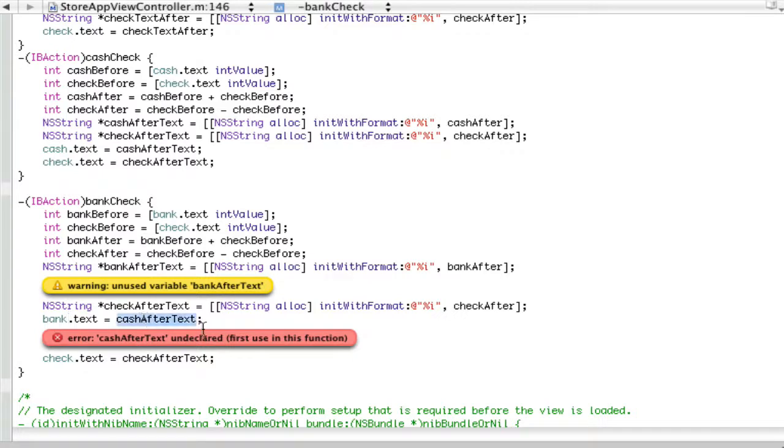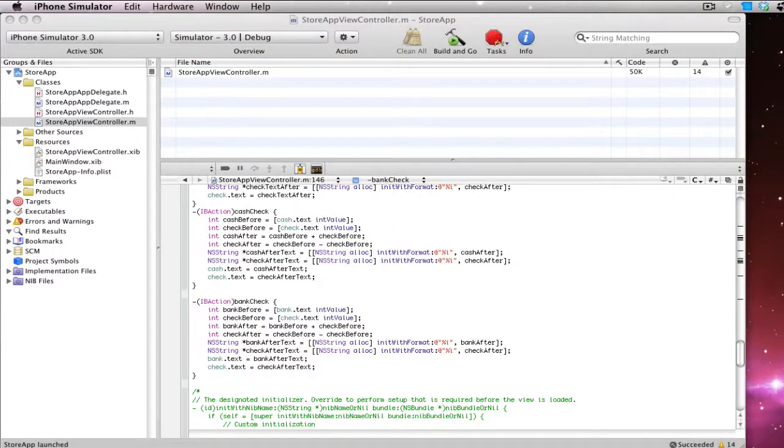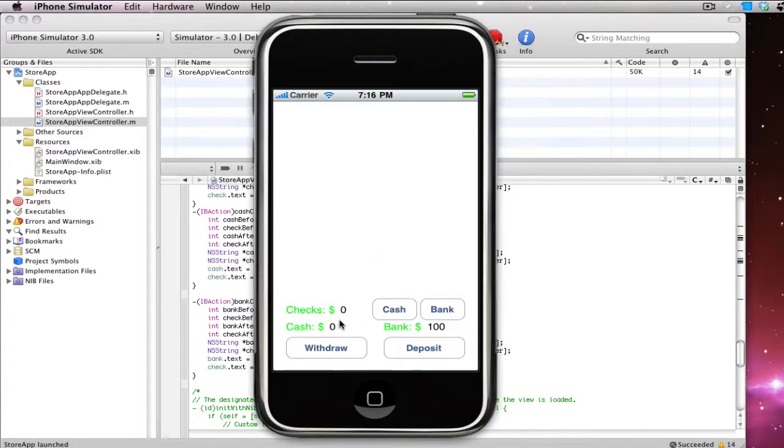And if we run this, oops, look, we got a compiler error. Oh, yeah, forgot to change this. So we want to change our cash after text, so bank.text equals bankAfterText. And when we save that, and then we can run it, Command R. And now if we bring our simulator over here, as you see, every 5 seconds that increases. I'll just wait till it gets to, say, 20. So at 20 we can cash it. There's no limit, you can cash it whenever, but just an example. And then if it's 10, say we want to bank it, so let's hit bank, and then it adds it to our bank. So we can bank, we can cash, and whatever.